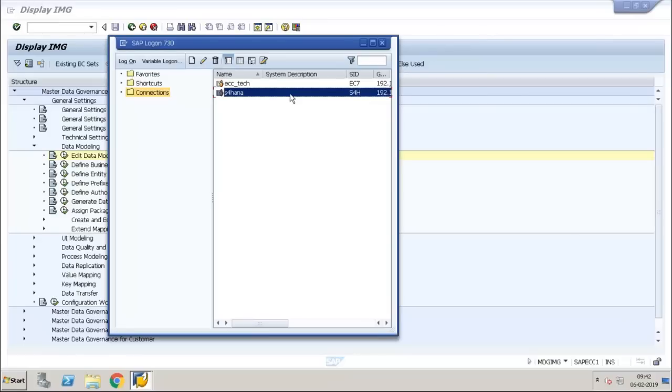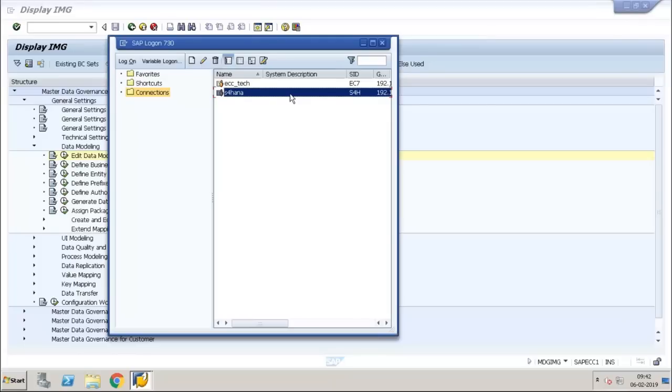For fuzzy search in ECC, we used the TREX engine. But in S4HANA, the fuzzy search comes with the HANA database feature. So it means CDS views. Exactly, CDS views they are using in HANA. Other than that, there is no difference between S4HANA and ECC versions.